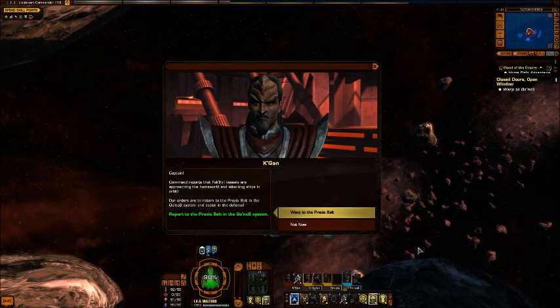Captain, command reports that the Fek'lhri vessels are approaching the homeworld and attacking ships in orbit. Our orders are to return to the Praxis Belt in the Kronos system and assist in their defense.